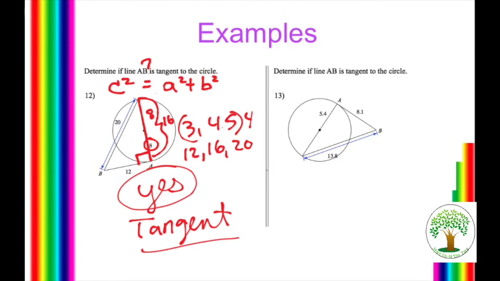Are we doing another one of the same problem? Yes, number 13. Let's do number 13. All right. So we're trying to prove that this is a right triangle because we're trying to also prove that it's tangent. So what squared plus what squared will have to equal what squared? And what's A, B, and C? And there needs to be a question mark above that.